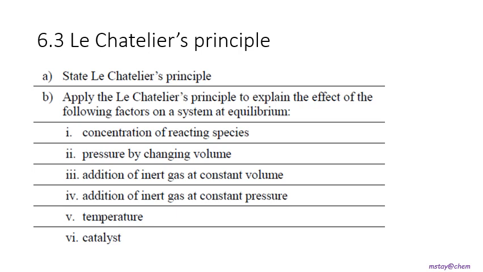In this video, we're going to continue with 6.3 Le Chatelier's principle. Before that, we need to understand the definition of Le Chatelier's principle, and then we will go through the factors that will affect the equilibrium position. Basically, we will be looking at the concentration of reactant, pressure of reactant, and also the addition of inert gas at constant volume and constant pressure, temperature, and also catalyst.